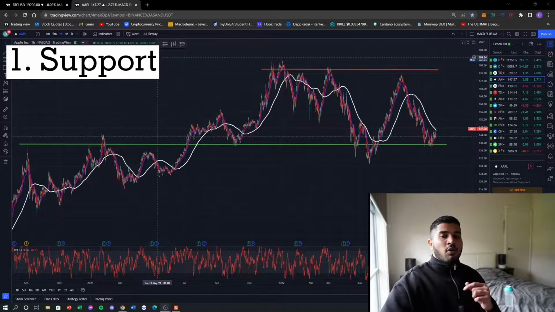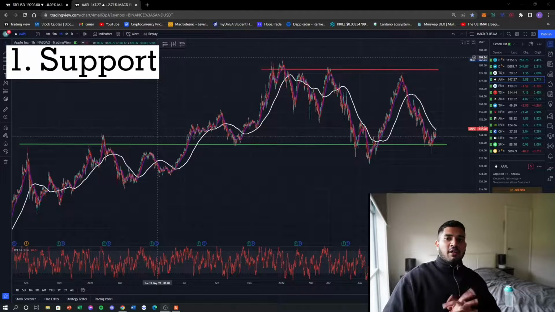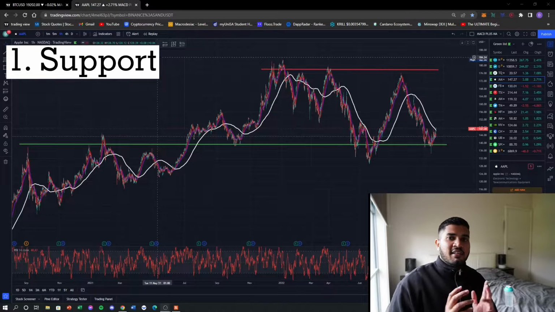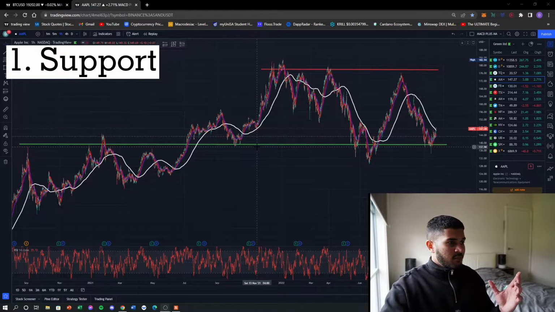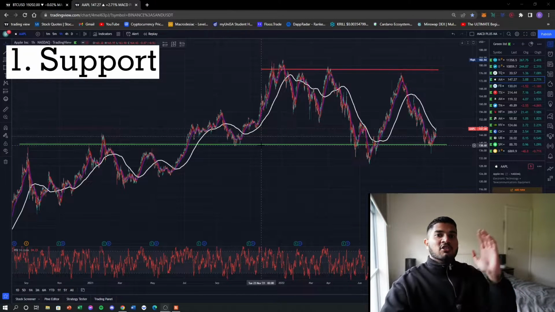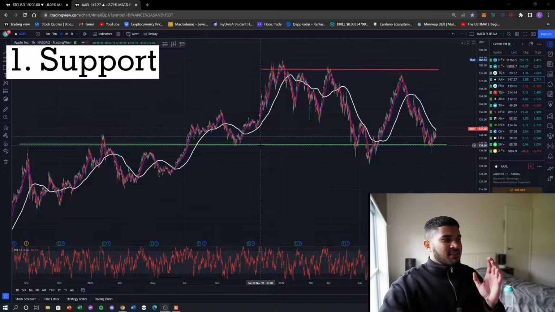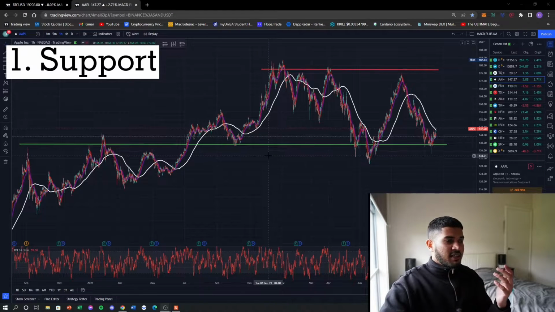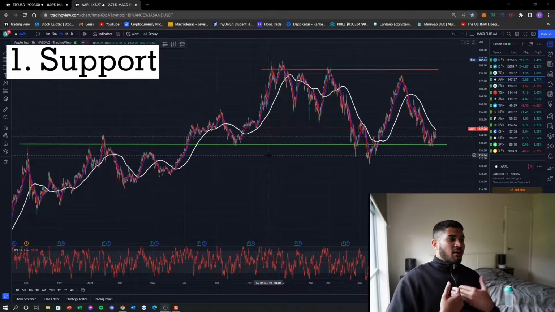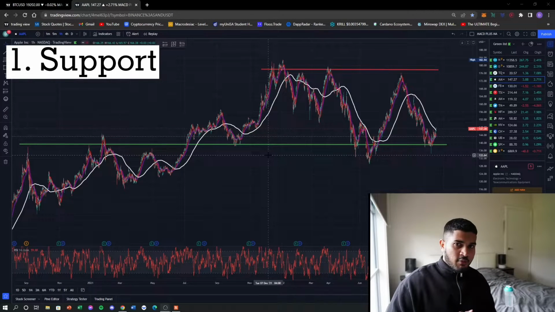One of the main things is do not treat support as just one line. It is always an area. Why? Let's say, using the same example, price fell to 138. It's definitely not going to bounce back from that point. It's going to go down a bit further, because if I'm a trader buying and selling stocks, I want the price to be lowest when I'm buying it. That way I can maximize my profit. So that is why it should be treated as an area rather than just a line.